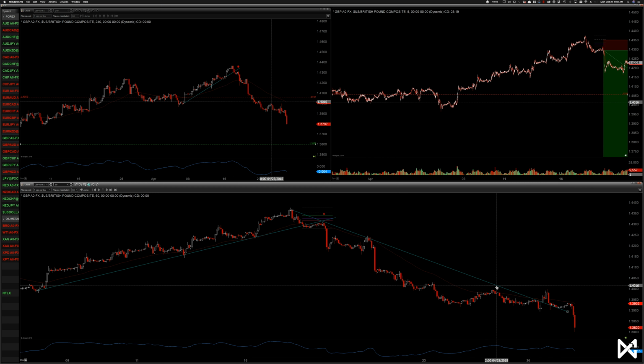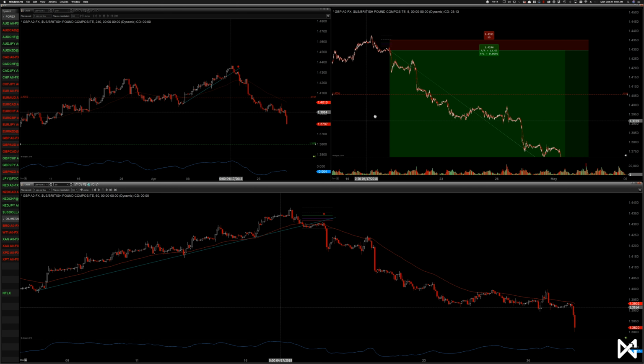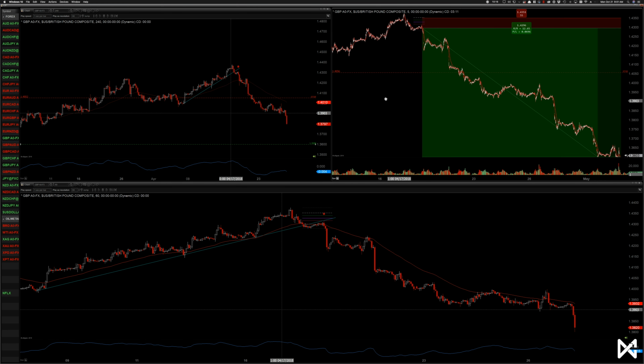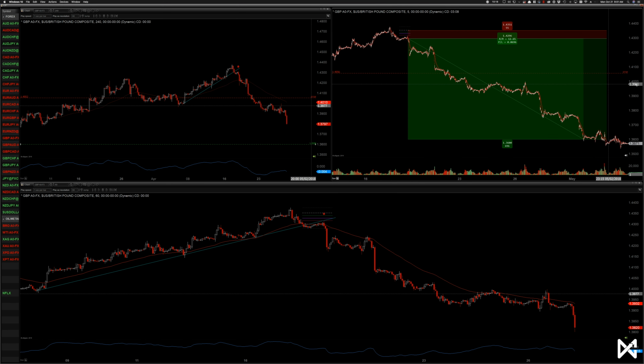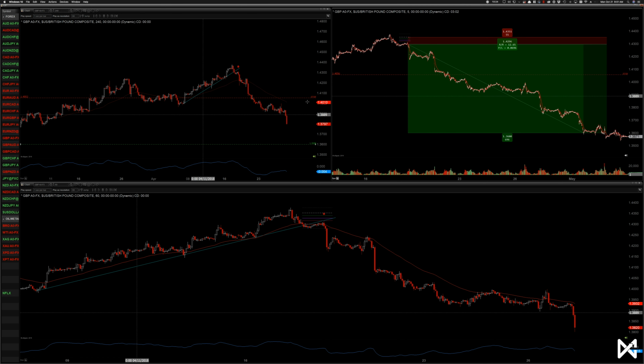In this case, we don't need the 1 hour 50, this 1 hour trend line anymore, because that's not what we're using for our management, right? We were with short term, but in this case, this is more of a longer term approach. So we don't really need that management. You can see 1.36 profit target was hit here, right?